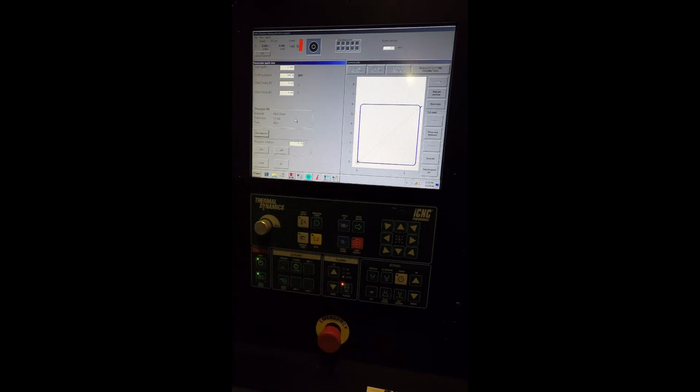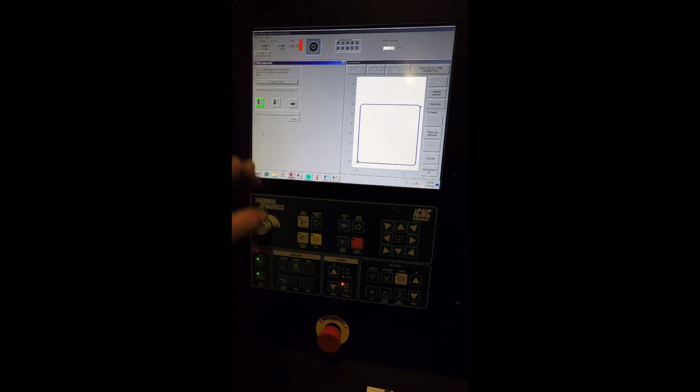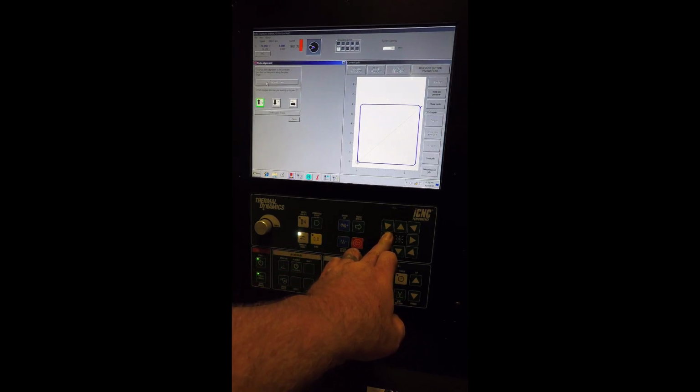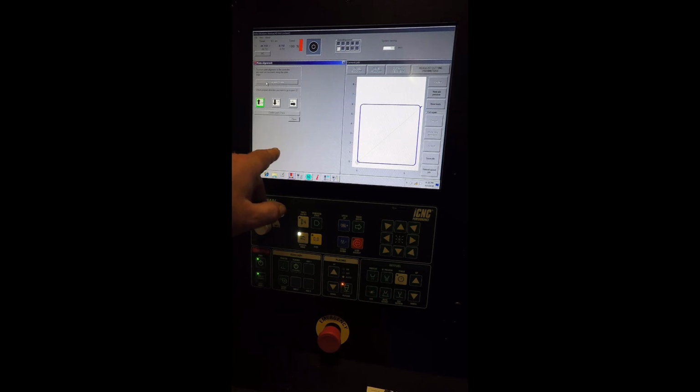We're going to jog the machine to the first corner of the plate. The first point can be anywhere you want. Find the first corner of the plate, and then press zero all. Okay, we're going to zero the machine right there. Go to plate alignment and hit the set point one button here. Okay, now we're going to go back to manual mode. We're going to jog the machine, and we went down the x-axis, and we're going to find another point on the plate in the x-axis.